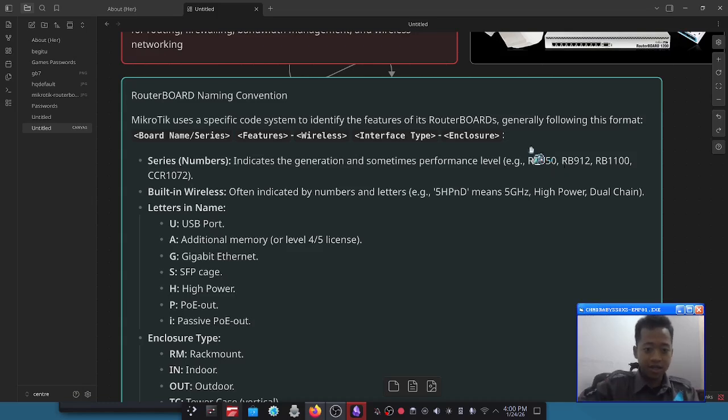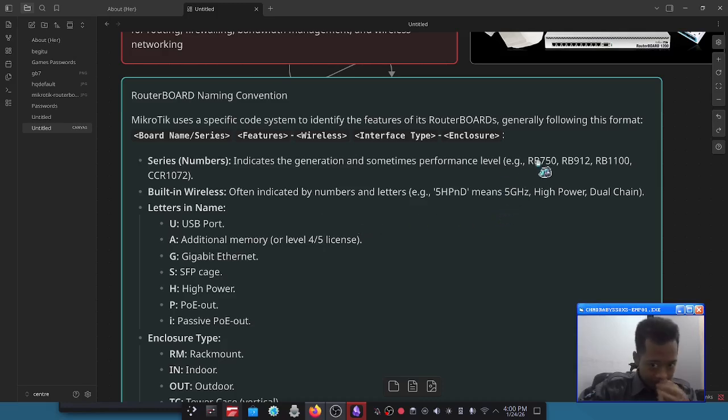As you can see here, from the beginning, it's a board name or series, then a feature, wireless or interface type, and then an enclosure. So the series number indicates the generation and sometimes the performance level.